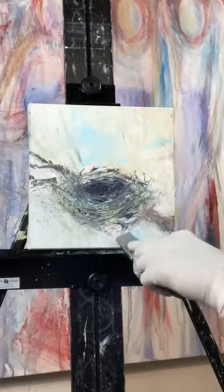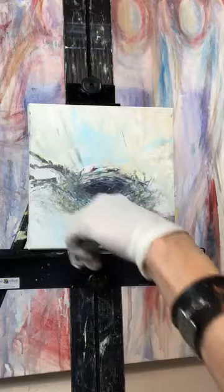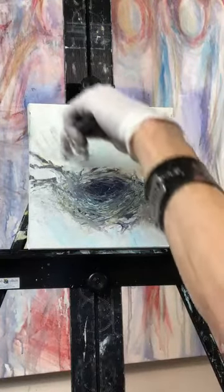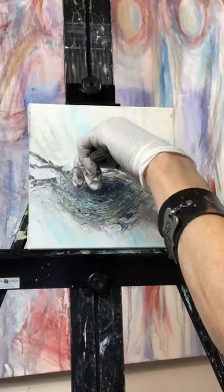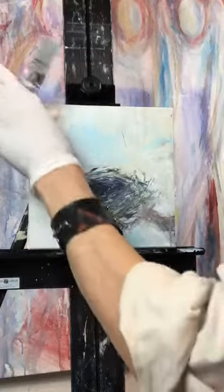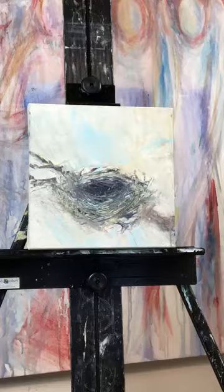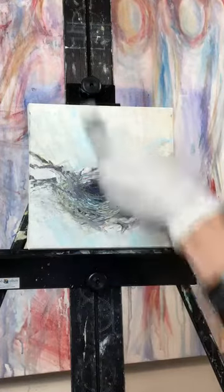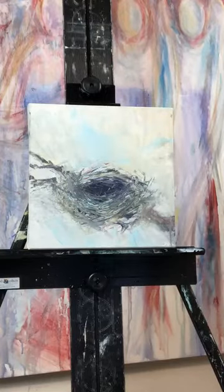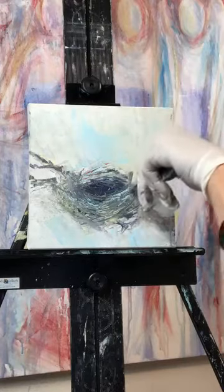This color was manganese blue mixed with gesso. Sorry. Sometimes when I'm painting and I'm enjoying it, my right side of the brain doesn't always have it. It's not always in a fluid state with the left. Oh, that's nice. Need to highlight the front of the nest where it might be catching the sun.